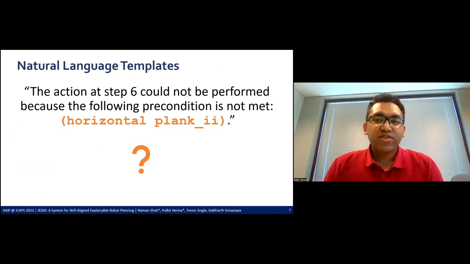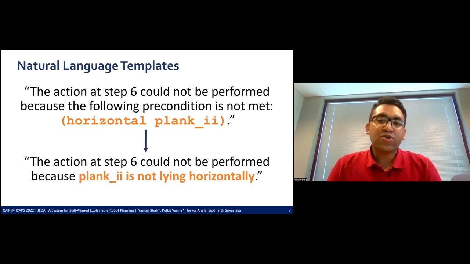Finally, one of the barriers currently standing in the way of non-AI users who want to understand and interact with planning agents is the formality of the symbolism used by these agents. So JEDAI deals with this issue by using a third component that ties actions and predicates in a domain to snippets of natural language that can be combined into coherent sentences. This allows states and actions to be expressed in a way that is less intimidating to users who don't have much exposure to concepts like predicate logic.